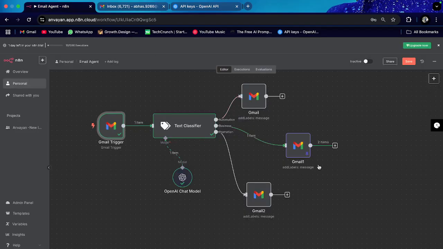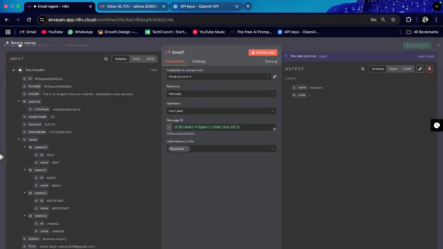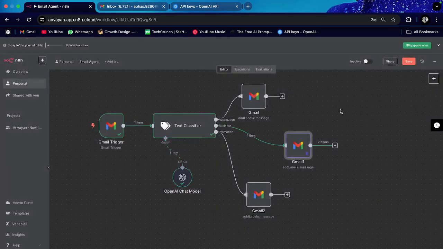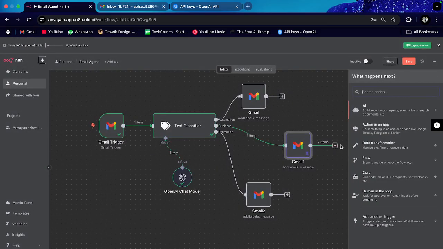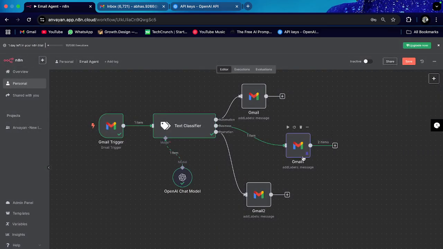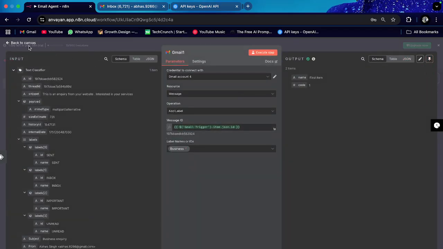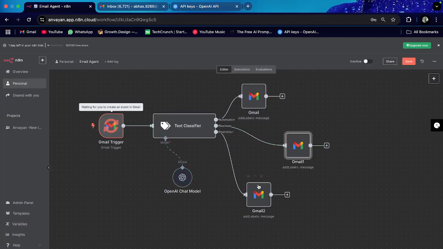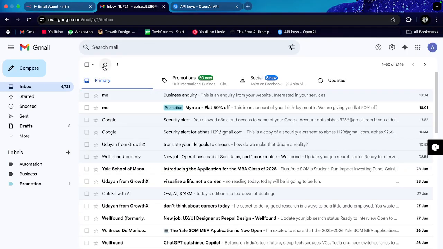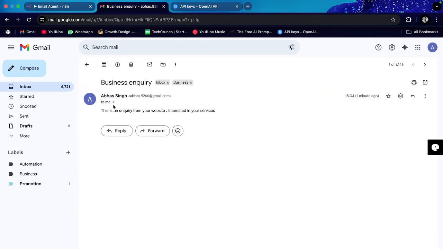So that is something that I'm very curious about, as to why it didn't get added as a label. Okay, it's still pinned using pinned data. You'll unpin it again. Okay. The mistakes that you do while doing n8n workflows. So now this became green and you can check this one's business, right?